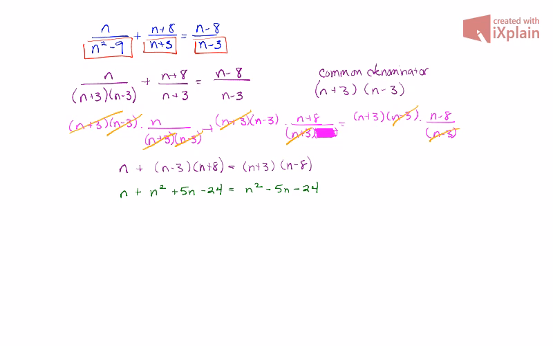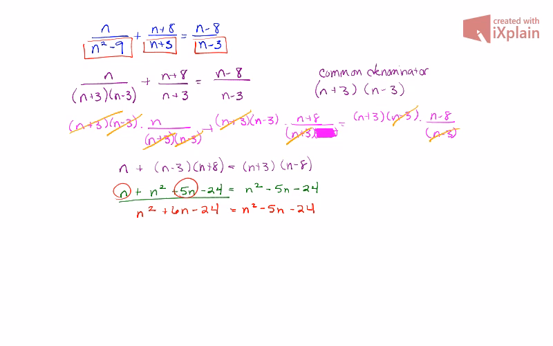So I'm going to clean up the right-hand side first, and I'm going to note here that I have two like terms. Okay, they are like terms because each one just has an n. Okay, n squared, for example, is not a like term because it has an n times n, where these just have one n attached to them. So this becomes n squared, and this is plus 6n minus 24. And then there are no like terms to clean up on the right-hand side, so we just have that.